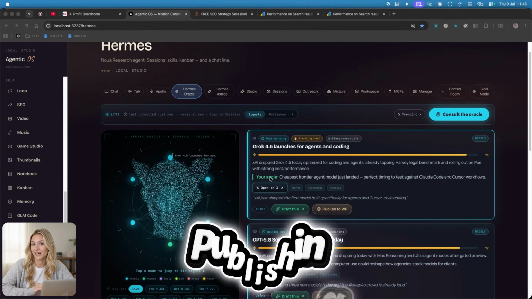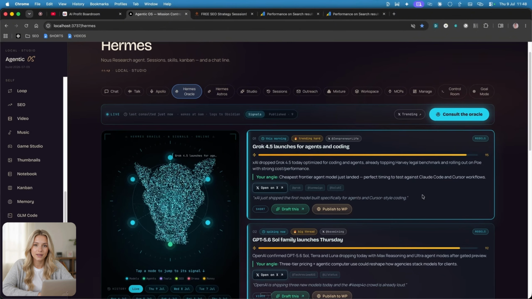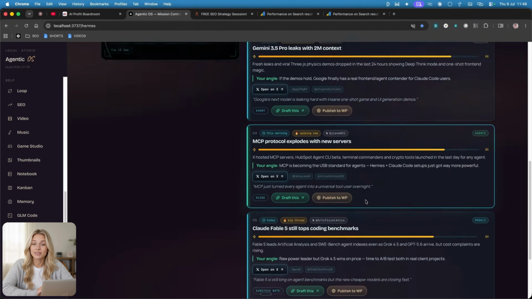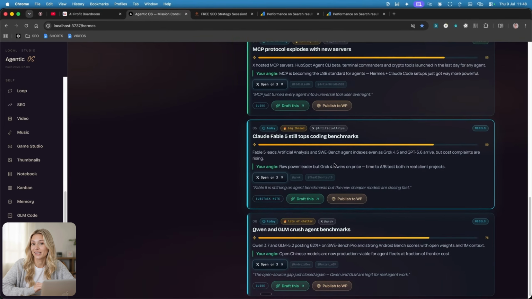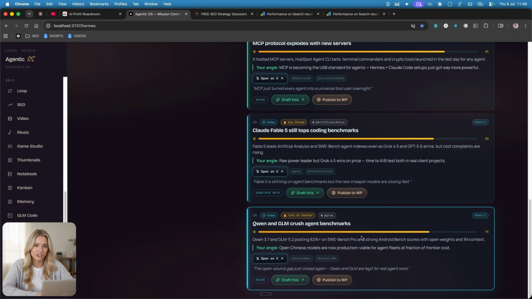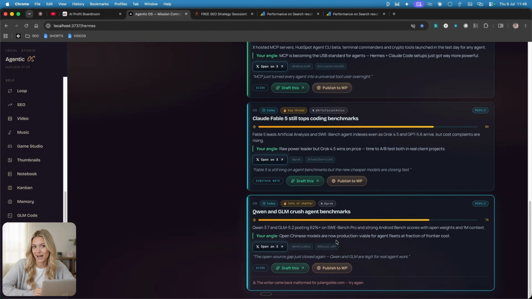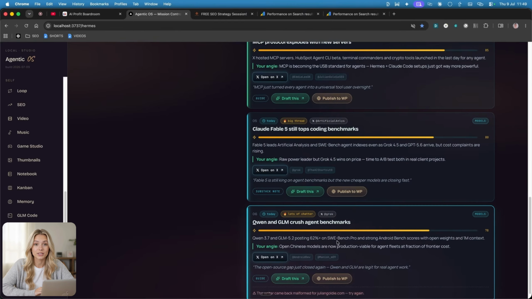Now, publishing fast content is one part of the equation, but staying visible over time takes more than just speed. This is where a lot of people get stuck because they can automate the publishing, but they don't have a real strategy behind which topics to chase, how to structure the content, or how to keep it personalized instead of generic. That's honestly one of the biggest gaps I see. People get the tools, but not the plan.